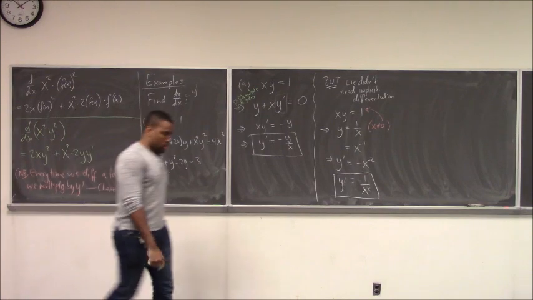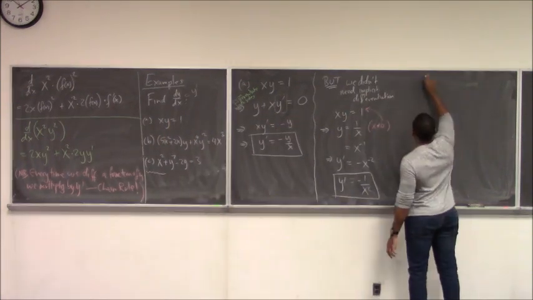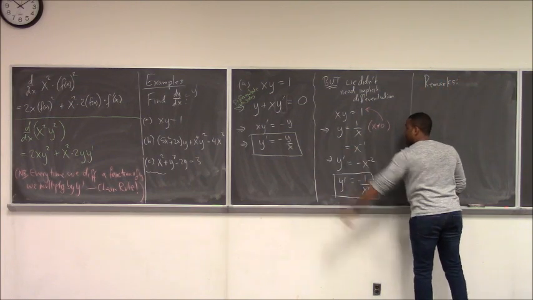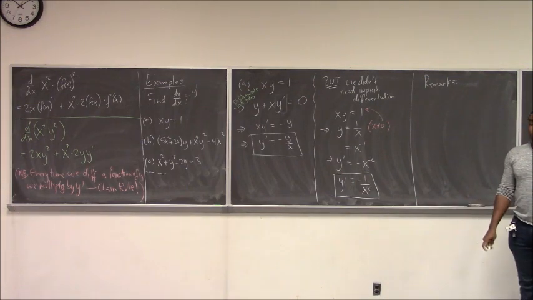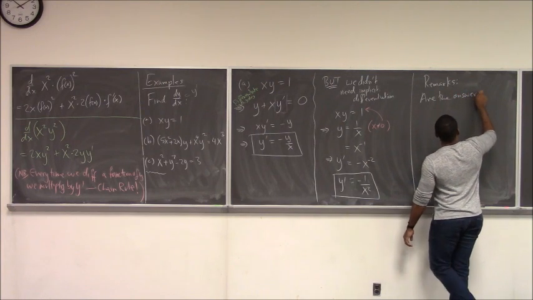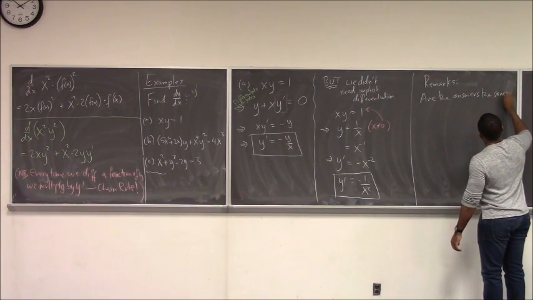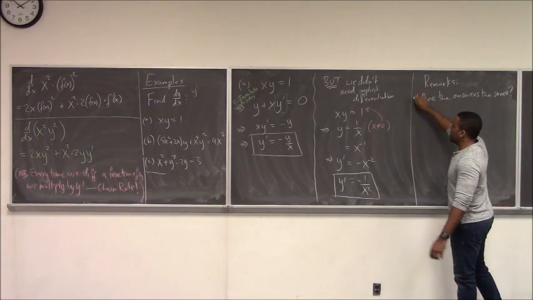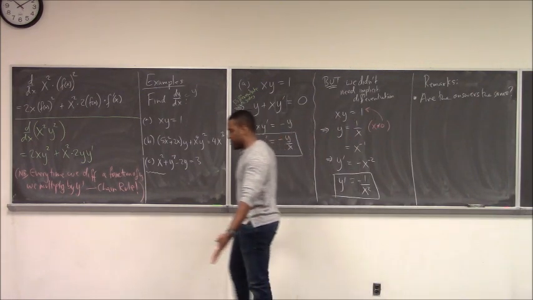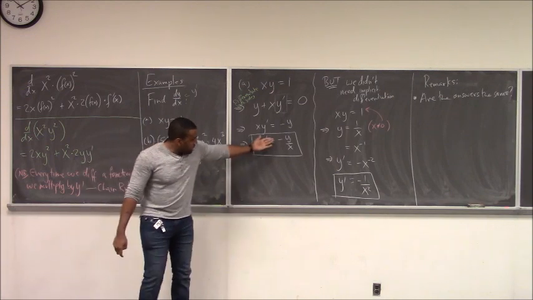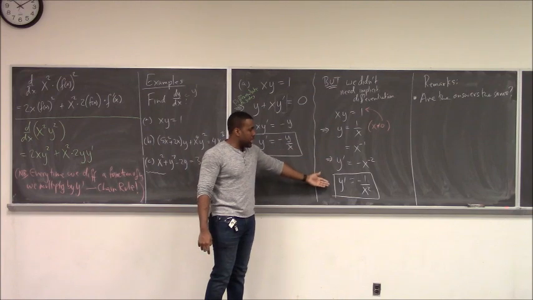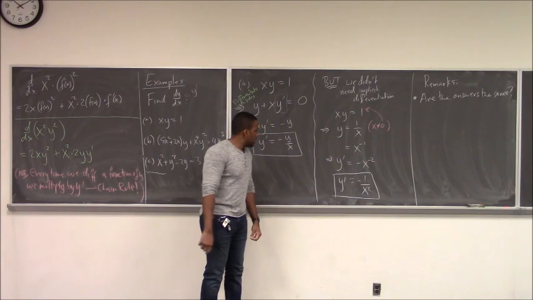Now the first thing I want you to notice, so here are some remarks. Was this wrong? Are the answers the same? That's the first concern I would have. Because I used implicit differentiation, which I applied the chain rule, so it should be a valid way to do the problem. But I get an answer that looks like this, versus if I solve for y, did things the old way, I get that answer. Are these the same?